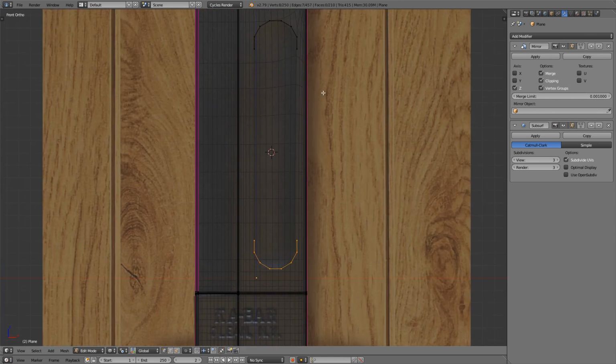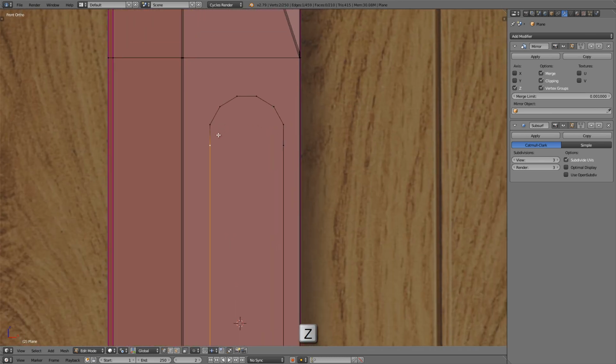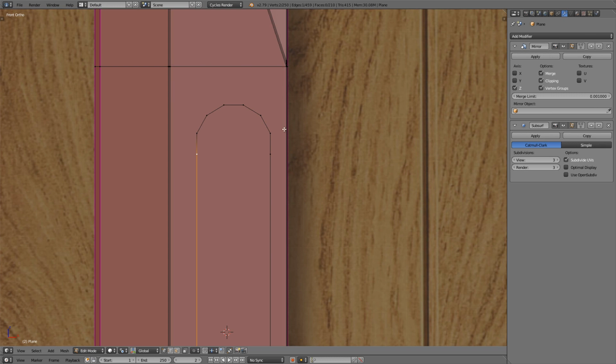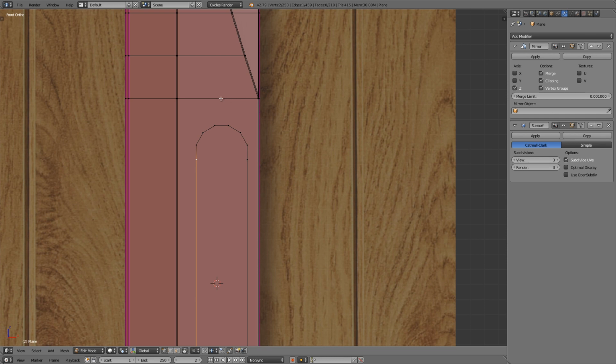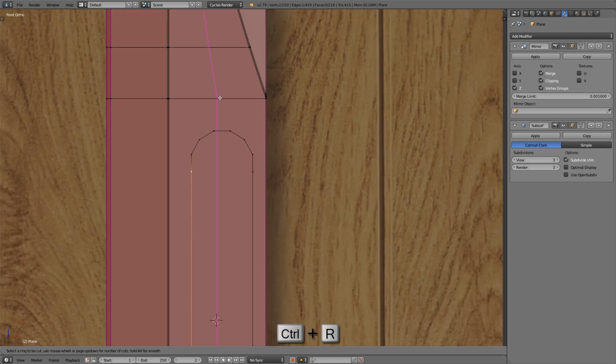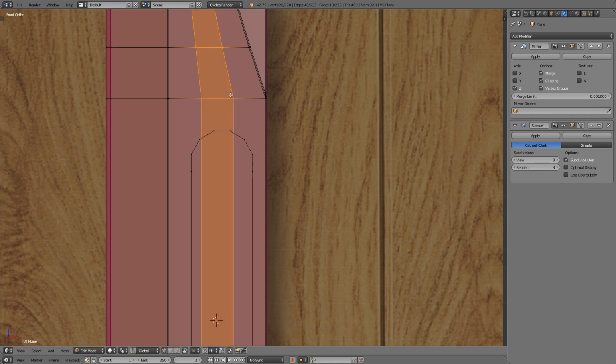And now let's connect this with the top. So I'll select these 2 vertices and press F, and then select those 2 and press F. Now we're going to need to connect all of these vertices to the surrounding edges. The problem is we don't have that many surrounding vertices to connect them to, so we're going to need to add some edge loops in order to make clean connections. So I'm going to press Ctrl and R right through there, and I'll scroll up on the mouse until I have 2 cuts, then I'll left click and right click to keep them in the middle.